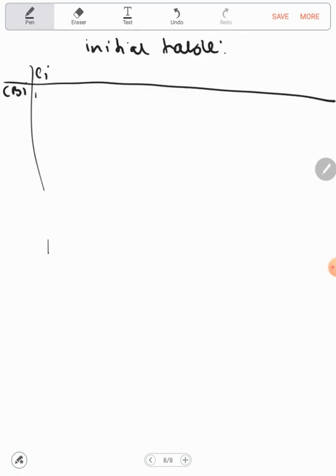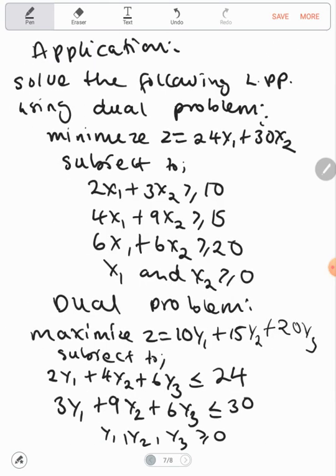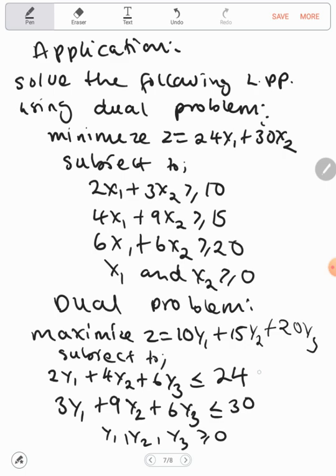Then you can easily put this in a simplex table, the initial table as we know it. Here you have basic variables. Before we even go to the table, we have to write this in a canonical form, because now it's in standard form, so we have to introduce the slack variables. There will be 2 slack variables, s1 and s2, because you see that we have 2 constraints.